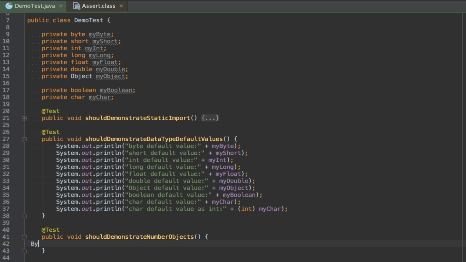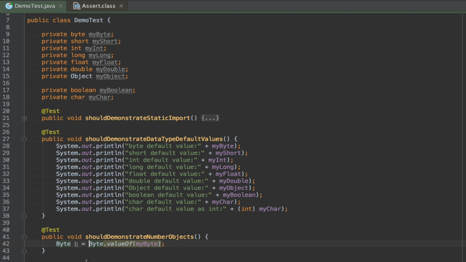So you would have byte, which is used already on top, so let's just call it b equals Byte.valueOf. This is a static method which can and should be used to convert a byte primitive to a Byte object.